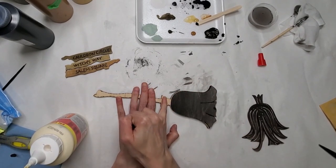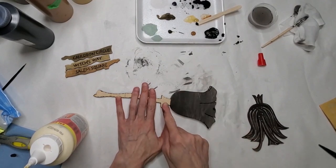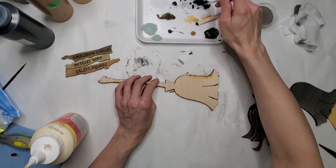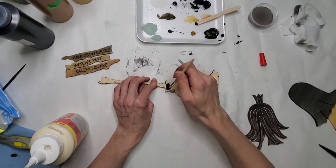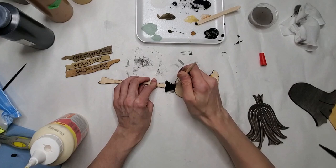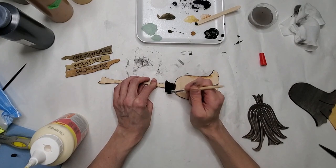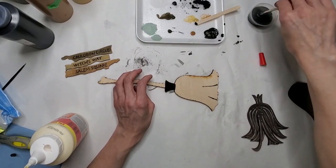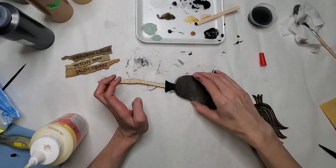As I was not paying attention, this part here should be black, so you might need to go back and do that if you didn't catch it like I did. If you caught it, you can put a little bit of your stain right here before you glue it. If you forgot like me, don't worry if it doesn't dry before you put the back on, because it'll be just fine there. Okay, so then we can put that on, so then it looks like it's finished.